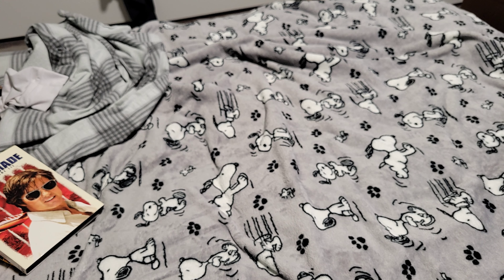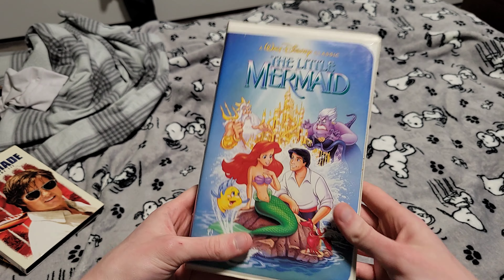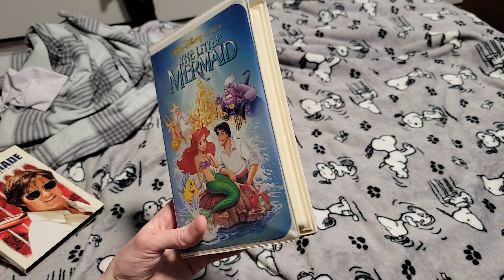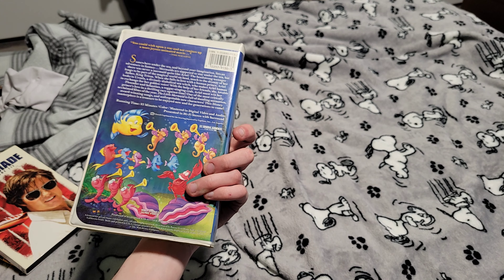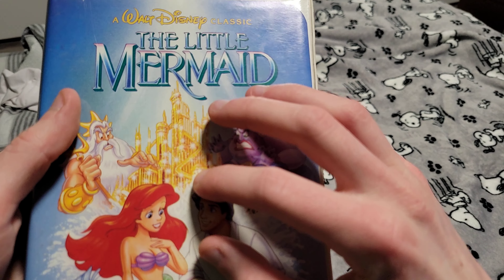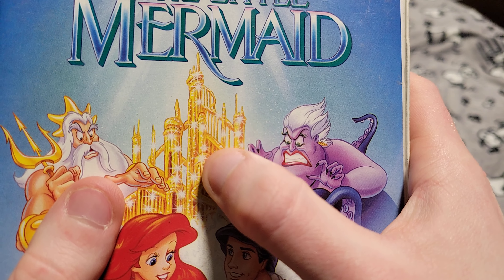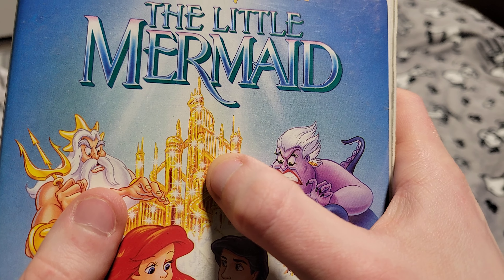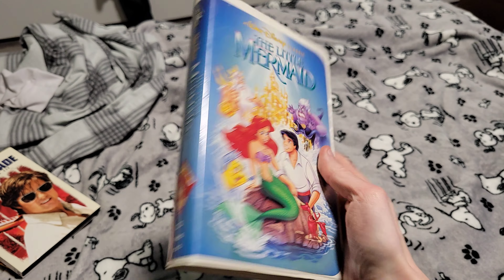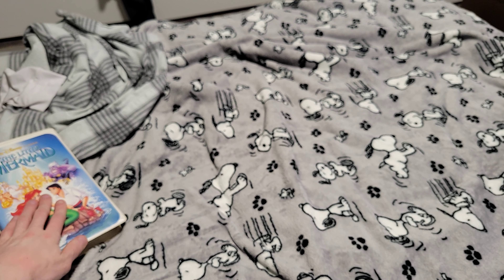Finally, here's a really valuable banned VHS tape — the banned Little Mermaid VHS. I found it at Bull Moose for 30 cents. These go for quite a lot, though used ones last sold for around $30 with free shipping. If you're wondering why it was banned, just take a close look at the castle on the cover — you can see it right there. I don't really want to keep this VHS; I'll probably list it on my Etsy once I find a box to mail it in. I also need to get a VCR to test it out.